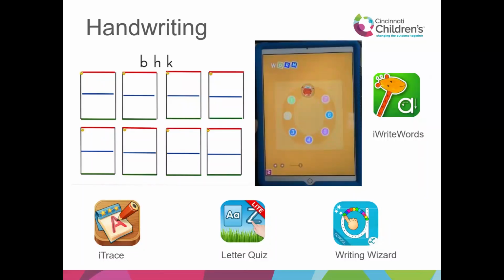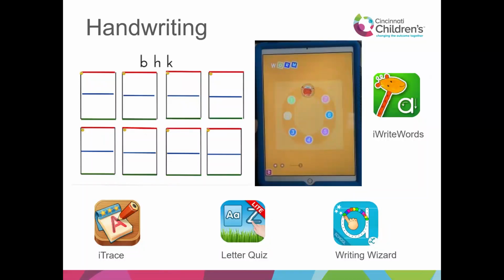But apps like I Write Words or Writing Wizard can be really helpful to give them something that's a little bit bigger to copy or trace, and then also give them something that has high contrast materials that they can use to learn how to write these letters with backlighting, which I think sometimes it's that lighted component can be really good. And then also kids are often motivated by using technology such as an iPad.